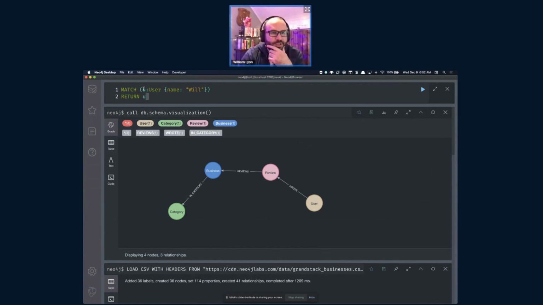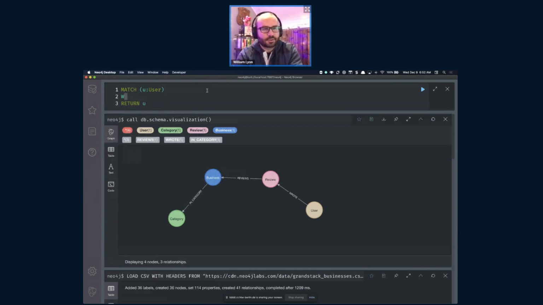Here we're matching on a user node, and then we're adding in curly braces specific properties that we want to match on as well. Now that becomes part of our graph pattern. So we're saying find a user where the user's name is Will. This is equivalent to this representation as well.